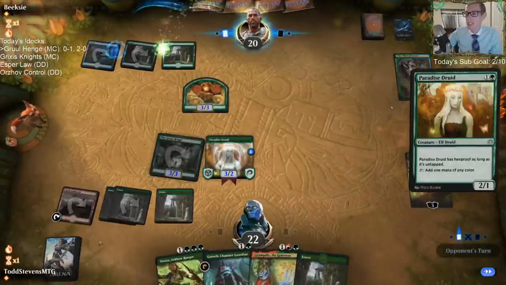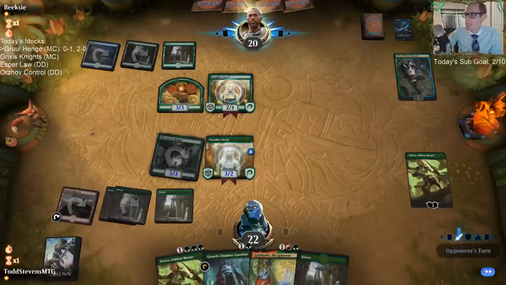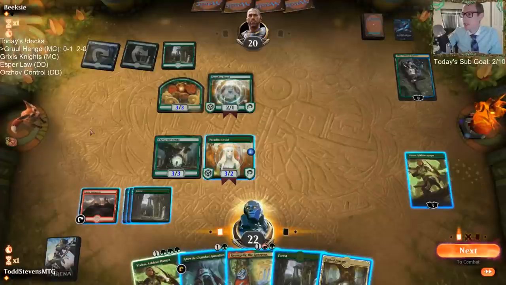All right, so they figured out that they can plus one it, but they really should have minus five and just stolen my Great Henge. They're missing land. So they really should have minus five that.